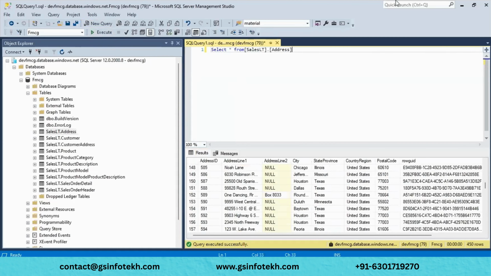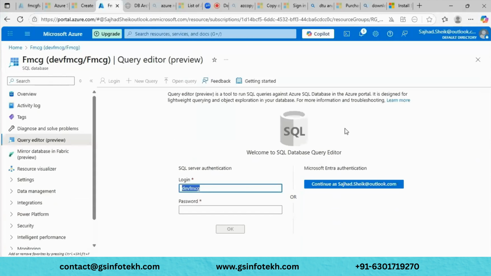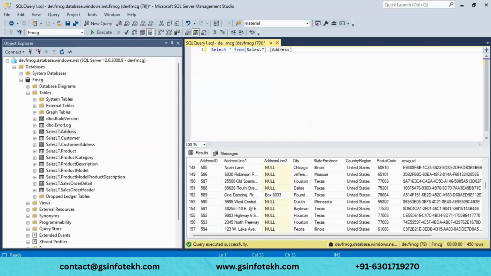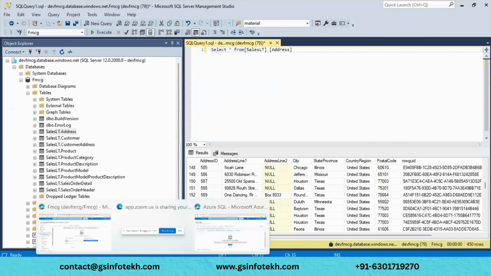Okay, I will share the download link. Yes, I will share how to download this SSMS, SQL Server Management Studio. I will find it and share that link. I think things were changed at the document level.